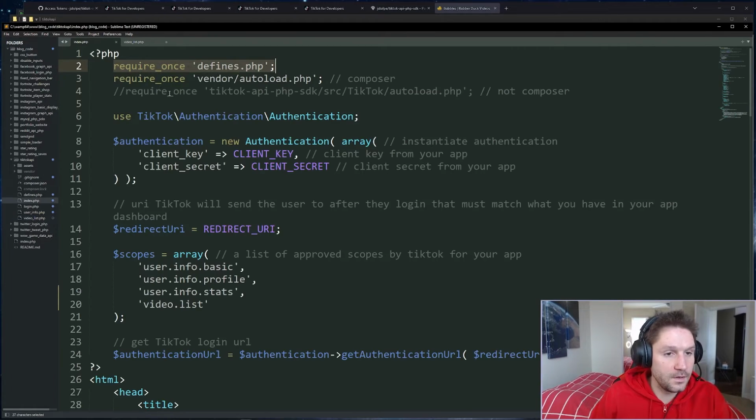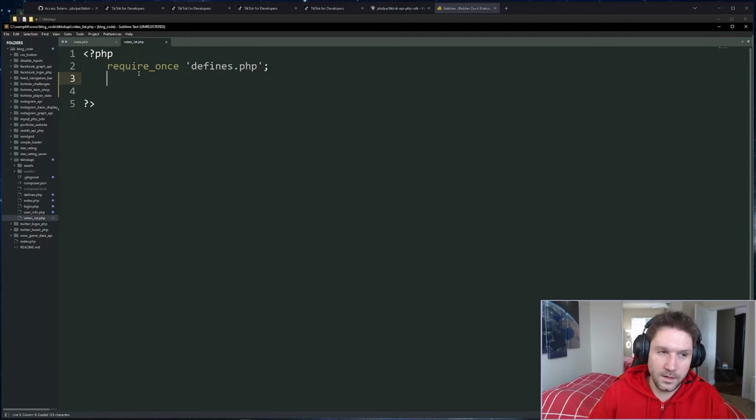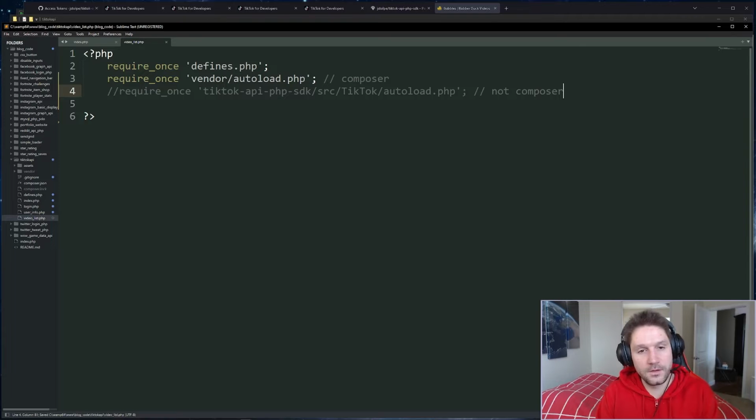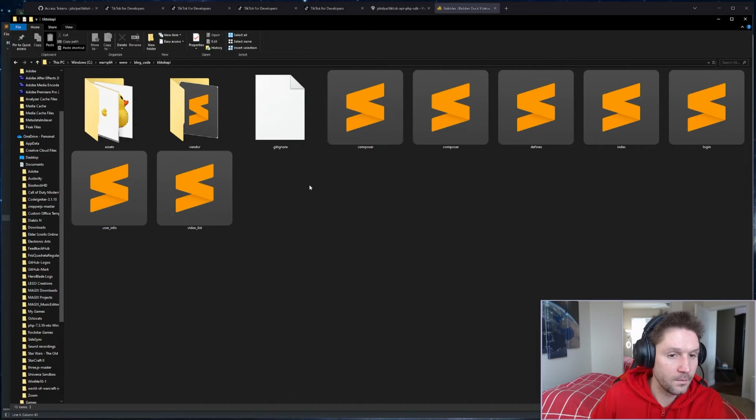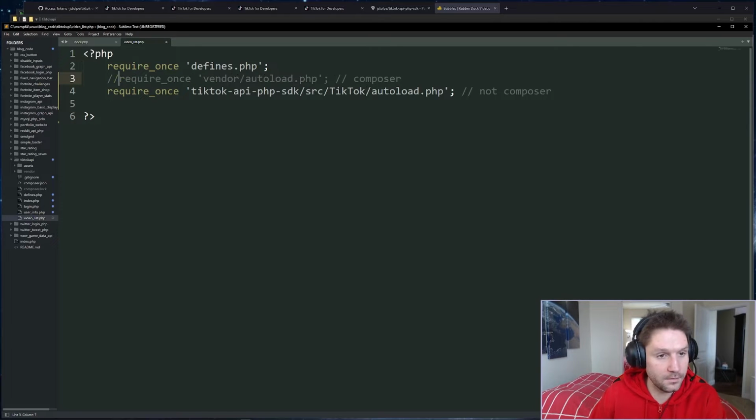Then the next thing we need to require is our TikTok PHP SDK, which in the user info video we went over how to either use Composer to install, or if you don't use Composer, you can just check out the TikTok API repository into the TikTok API folder in blog code, and then require it here instead of our Composer require. So it's in the TikTok API PHP SDK, source TikTok autoload, and that takes care of doing the autoload if you do not want to use Composer.